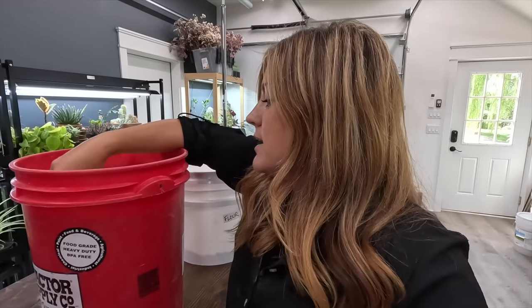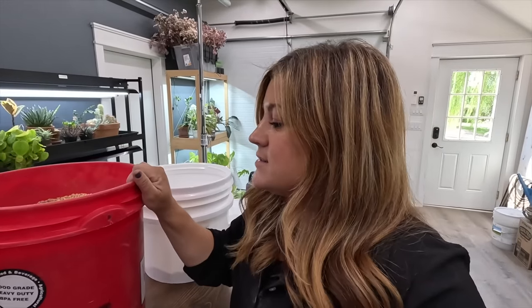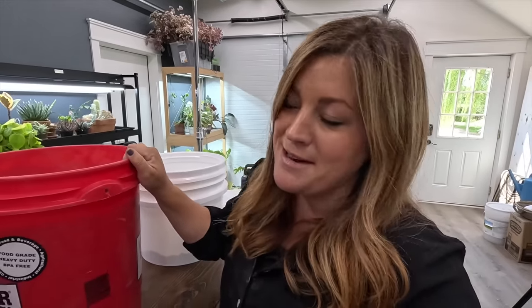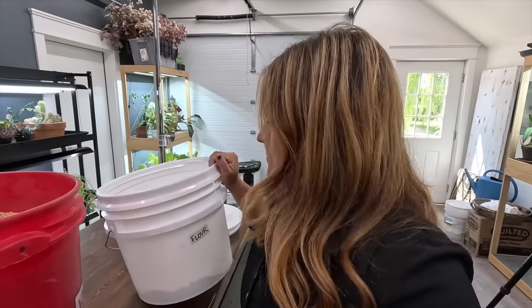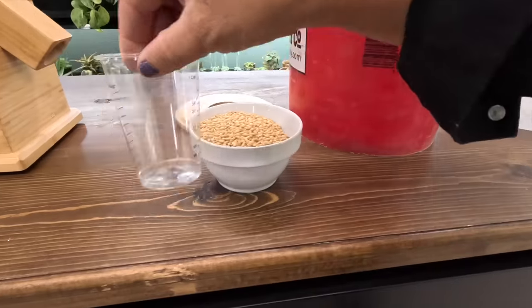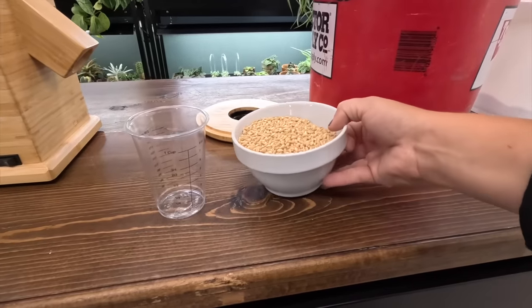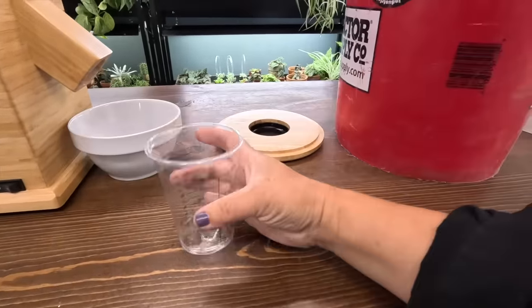But I'm curious to see how much flour this will create. So I think we'll get into the project. We may or may not end up grinding all of it up, but we'll probably fill up our tub bucket. You know what? I went and grabbed one of these cups because it's got measurements on it, so that I can show you what a half cup of wheat berries looks like. We'll see how much flour that turns into.